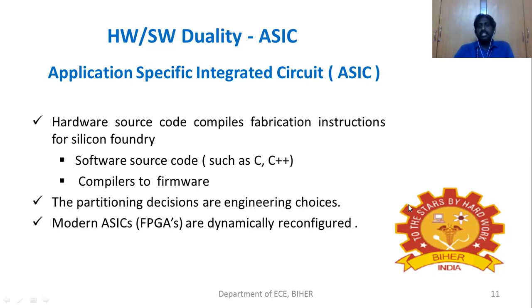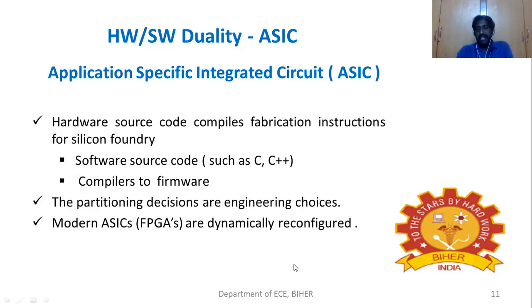So the partitioning decisions are purely engineering choices. In the case of an MP3 player, the program memory is very small because we use that program only to play the songs, change the songs, and access the memory. These are the only functions we are using, so it requires only a little memory. So the program memory is allocated as a very small amount, and in the case of an MP3 player, more memory is allocated to data to store songs or playlists, everything. So the partition is purely an engineering choice.